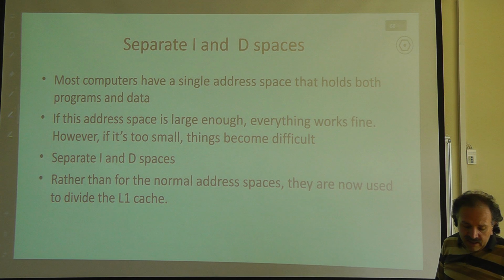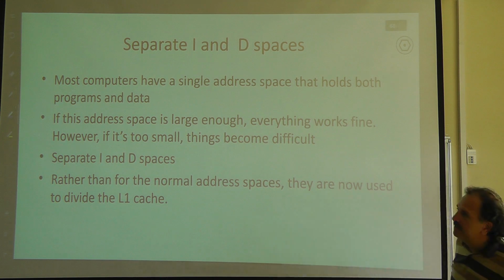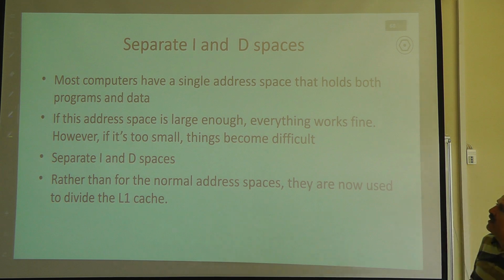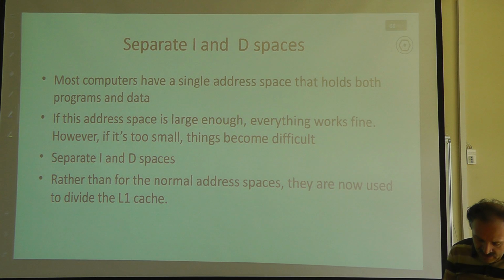Okay, another design issue: separate instruction and data spaces. I have my address space for my process. If I have a single address space, and if my address space is not that large, that may not be sufficient for me. So I might be out of addressable space if my process is very large. For that case, some operating systems separate the instruction space and the data space.